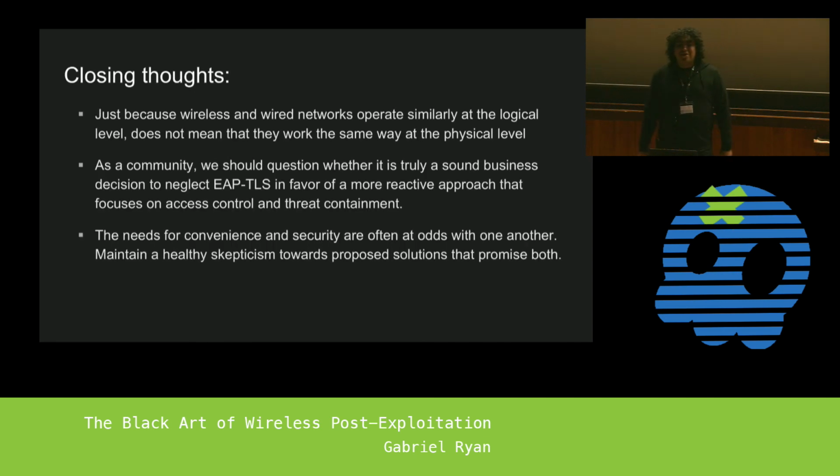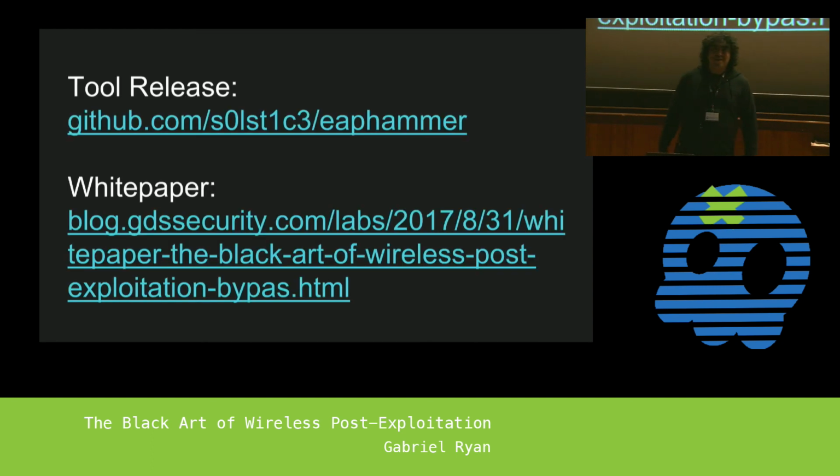So, just some closing thoughts. Just because wireless and wired networks operate similarly at the logical level, it doesn't mean that they work the same way at the physical level. As a community, we should really question whether it's a sound business decision to neglect EAP-TLS in favor of more reactive approaches that focus on access control and threat containment. And finally, if there's one thing to take away from this, it's that the needs for convenience and security are often at odds with one another, so it's important to maintain a healthy skepticism toward proposed solutions that promise both. Thanks.